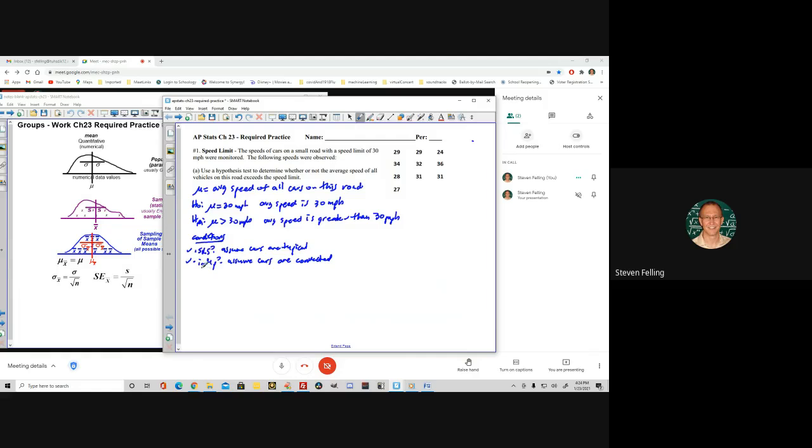And then in the last unit, we had, n is less than 10% of the population. So let's put that in there. 30 is less than 10% of all cars on the road. Seems like that might be on this road. That seems likely. Okay. And then there used to be an np and an nq, but we don't have a p anymore. So maybe we would revert to the chapter 18 idea that the sample size is at least 30. Okay. And it is, right? 30 is greater than or equal to 30. So that means that we'd have a normal curve at the sampling distribution model level. So that seems like a good thing to do for checking conditions.